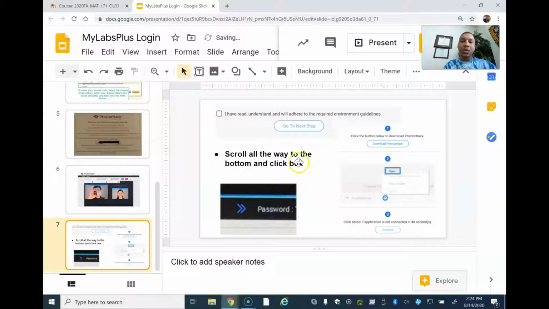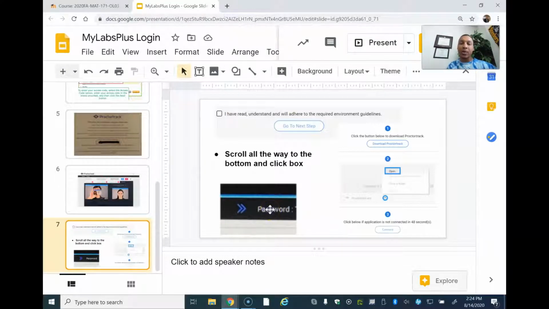And then they're going to tell you to do a bunch of little checks. I have read this, check, go to the next step, scroll all the way down to where it says download, connect, all that kind of stuff. The instructions should be pretty much straightforward. And then once you are set to go for your first test, look for these little blue arrows to show you that's going to be your first test, your password for your first test.